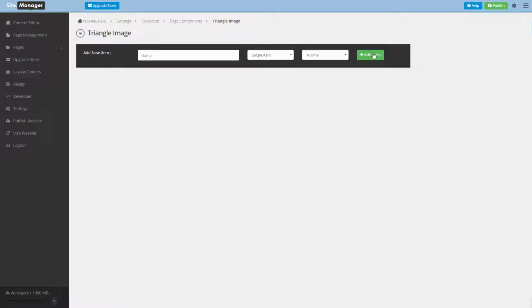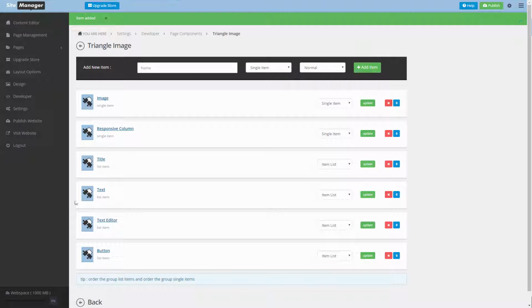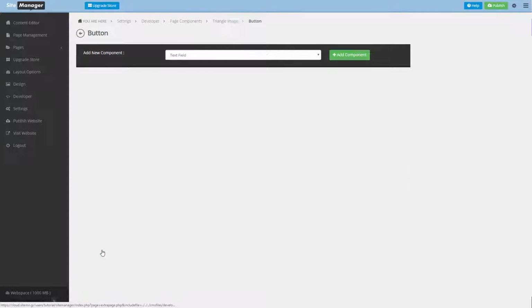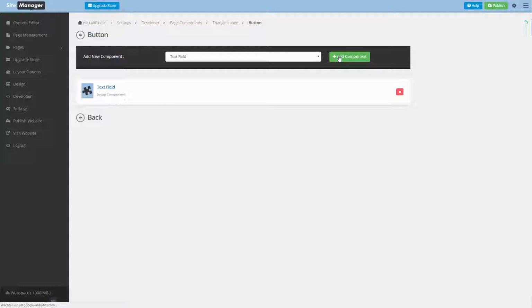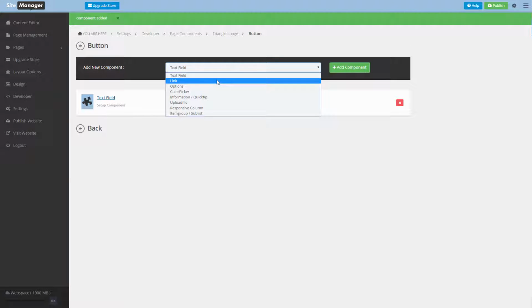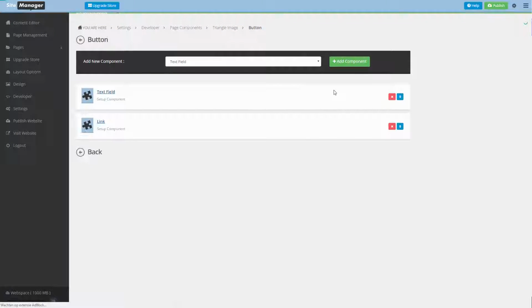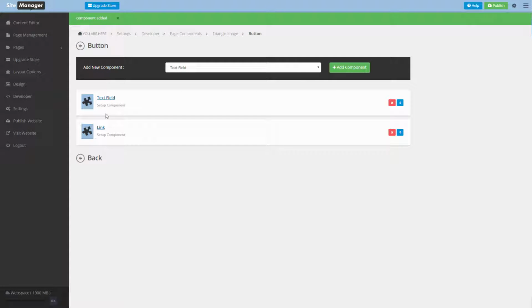So we click add item button. When we click it, now we're going to pick the input fields that we want to be able to do. So we're going to need a text field for the button name, and we're going to need a link to where the button should be linking to. And you could add option fields for alternate or default button, but in this example we're going to just use the default button class in our code.